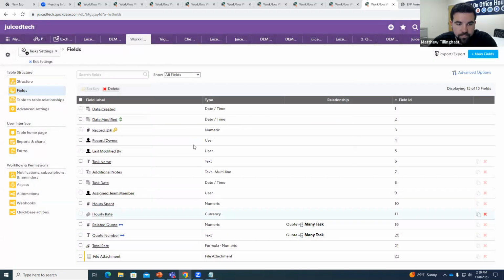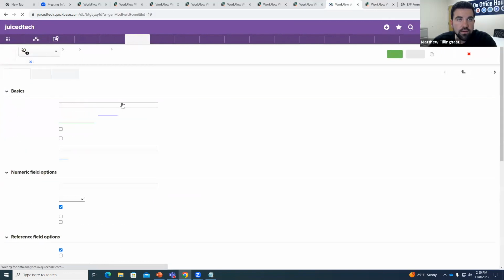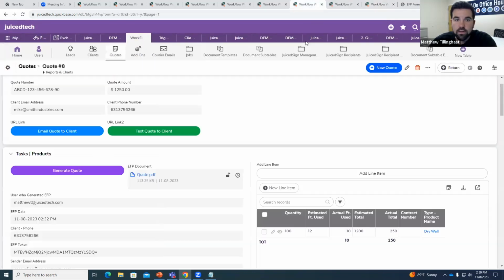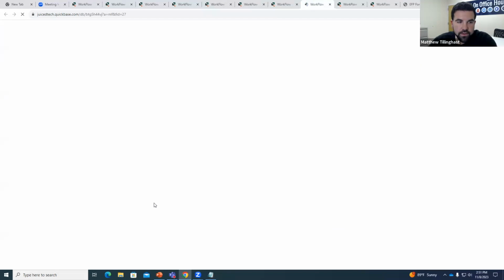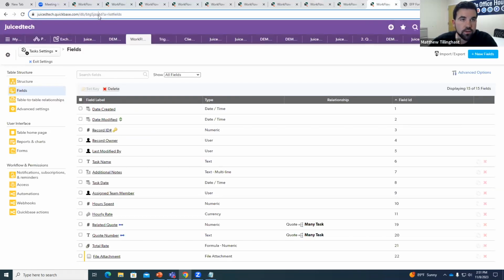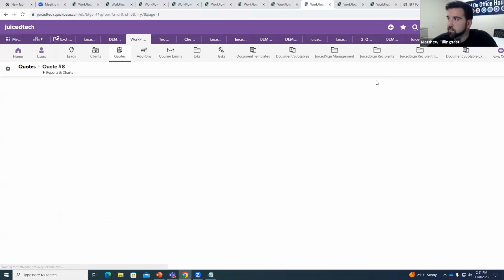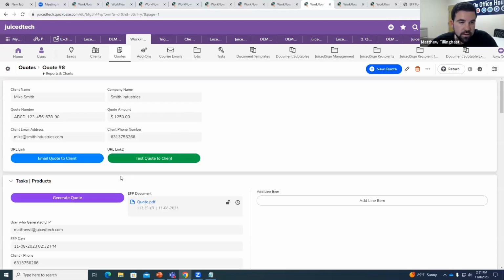Right. So field 22. So let's go back into this formula. So now we have field 19 and 22. So let's change this. This is field 2. This one should be 19. And this is no longer going to be jobs. We're going to try it with tasks. Again, no promises, but this is what happens when you do it live. Let's try again.